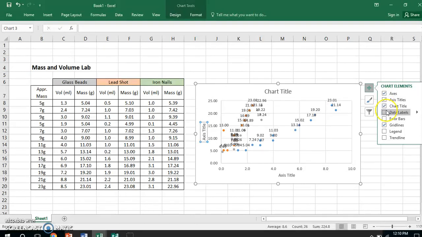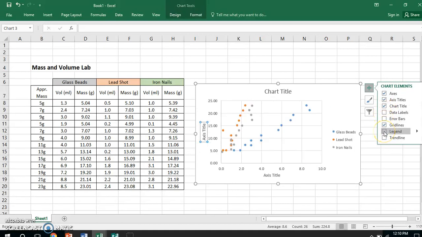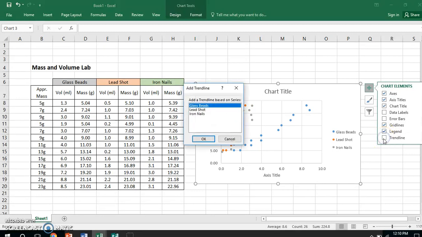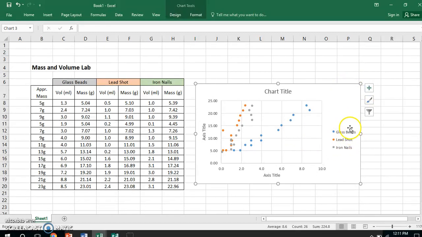Click that. We don't want data labels. We're not going to have error bars today, but what we are going to have is a legend. Trend line we're going to hold off on for just a second because I'm going to take you there right now. So we have our legend over here on the right, and we can just kind of unclick that to get it out of the way.